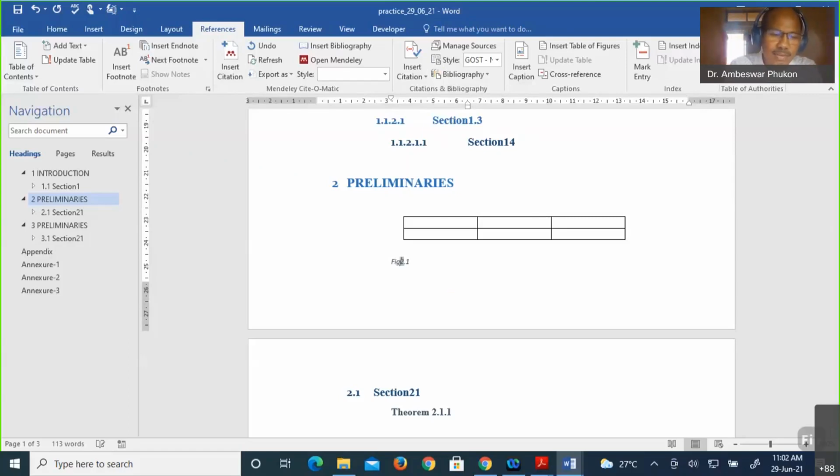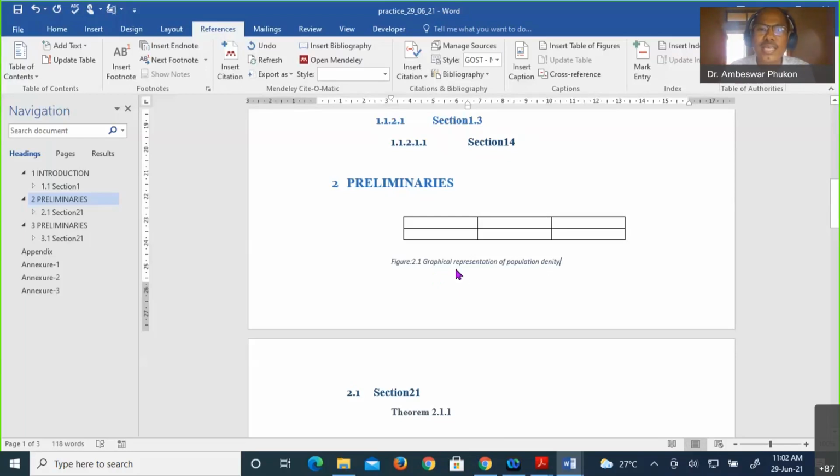Suppose this figure is a graphical representation of population density. So you have given it here: graphical representation of population density.